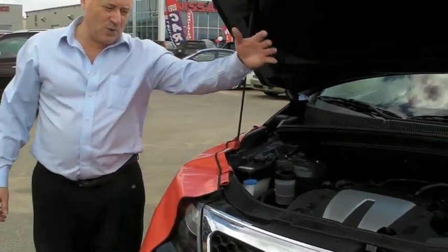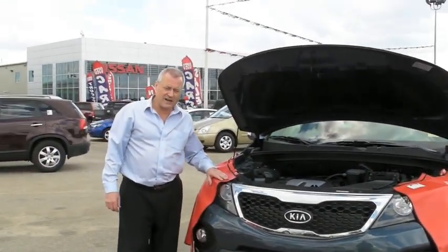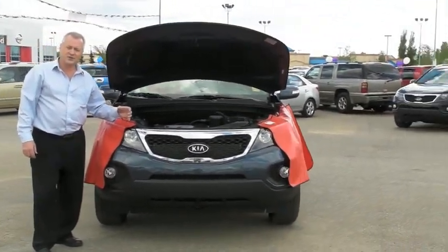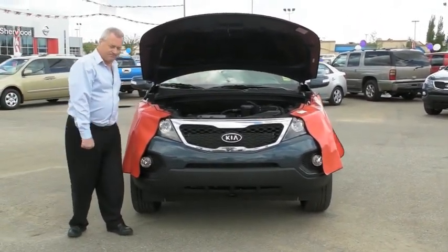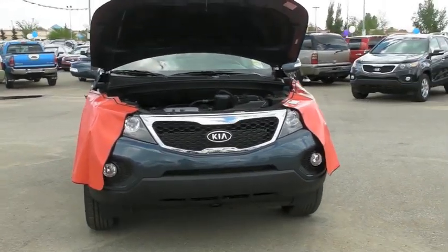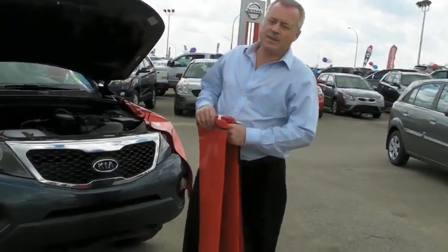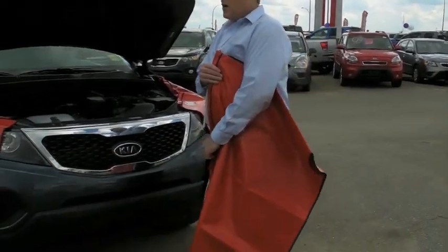So I now have both fenders completely and totally covered, and I'm going to cover up this front using two different systems. The first one, I'm just going to use my front bumper and grill protector, and that's going to cover off the rest of this, and it's one nice big cover. And this has the magnets and the loops and the tie ropes attached to it. So we're just going to open it up and drop it on.